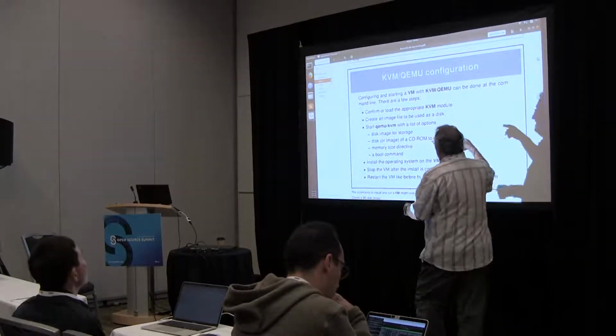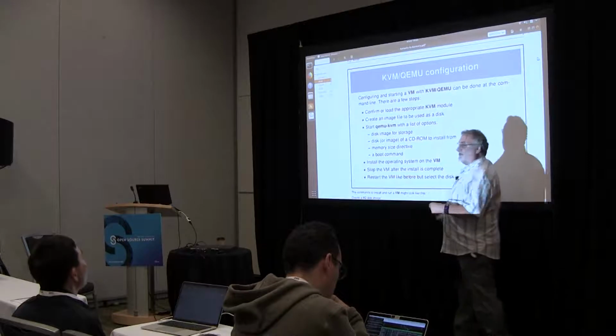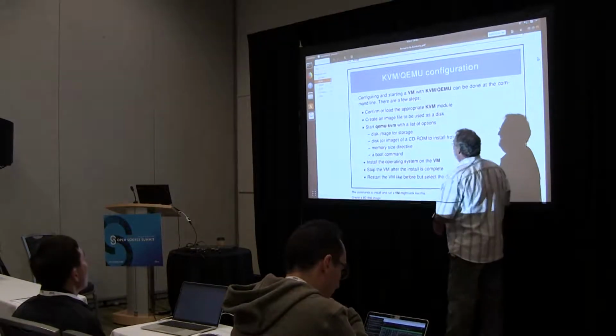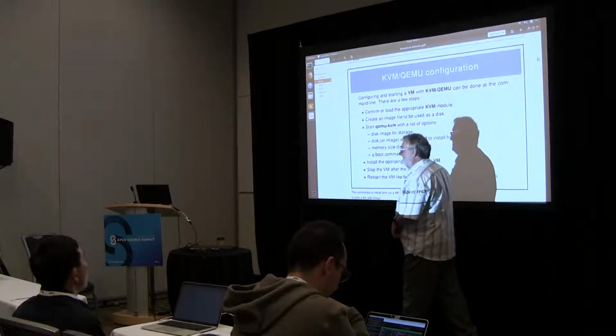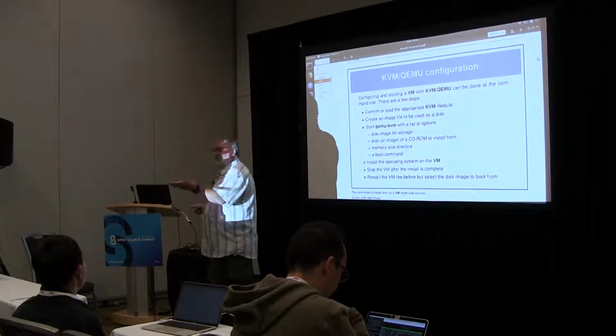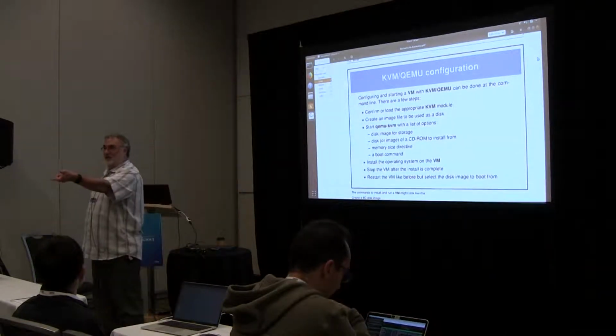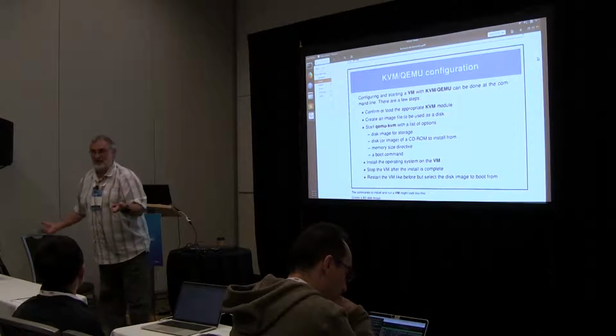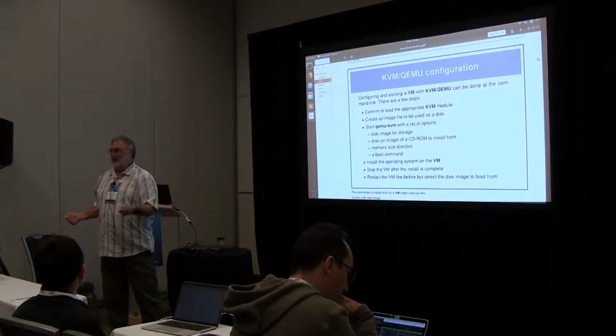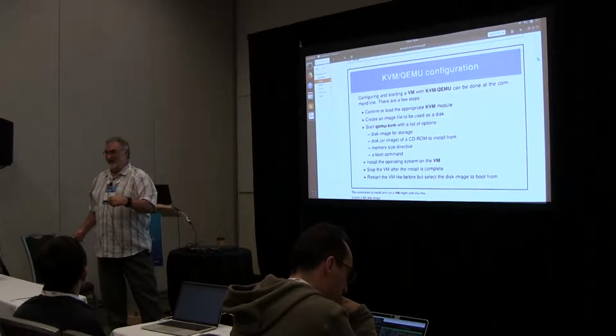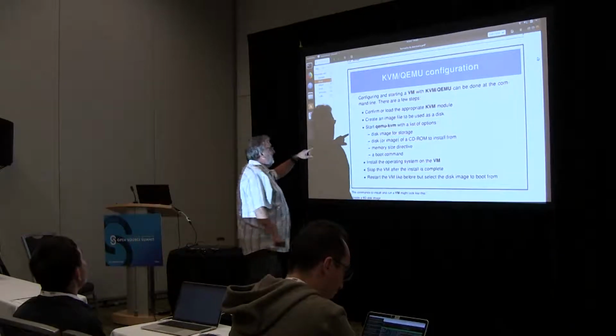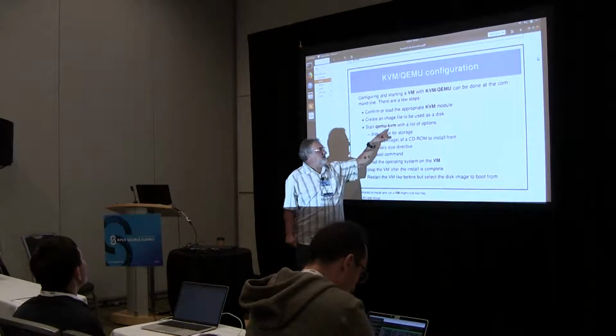Okay, so to get this thing going, we need to make sure KVM is running on a machine. We'll see that in a minute. You need to have some kind of an image file. Well, we said earlier that somebody just came along and gave you an image file and said, here, make this go. We don't even know what's on it yet. And yeah, I have one that you don't know what's on it yet.